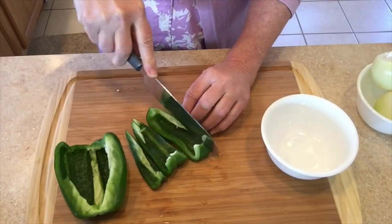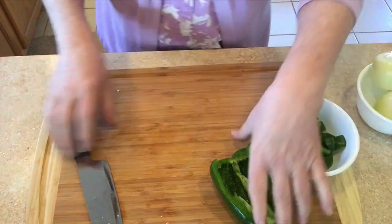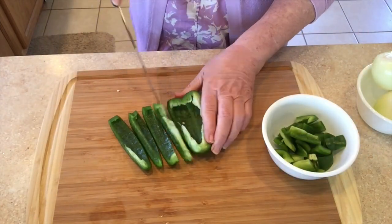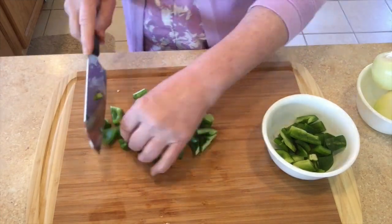Now for the green pepper. I've already taken the seeds out and I want about 1/2 inch wedge, and then I'm chopping them again about 1/2 inch to 1 inch.